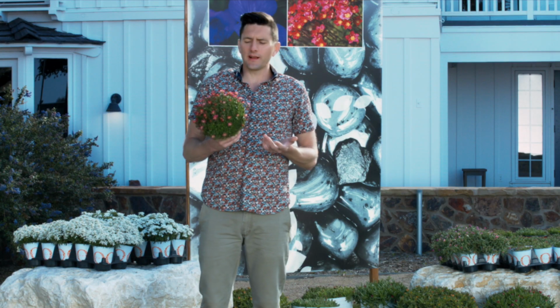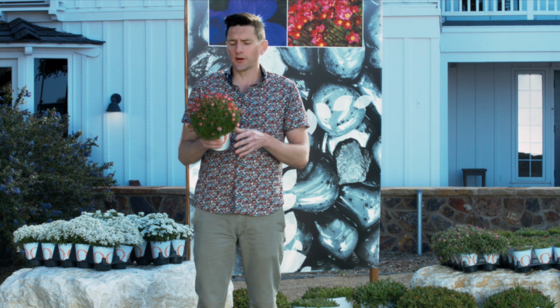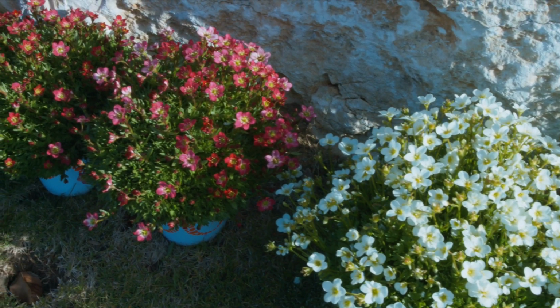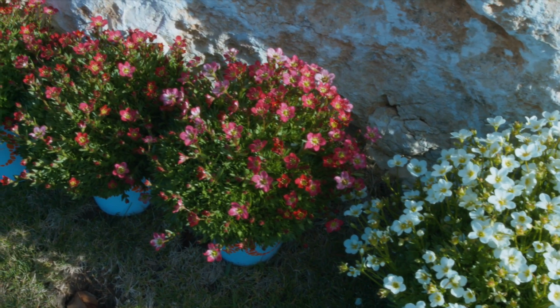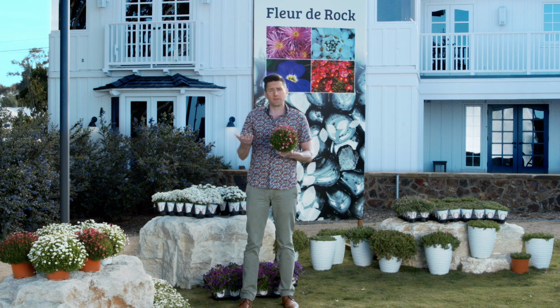And our Scenic Saxifragas are really well known for their dense habits, very full of flower color. And what's nice with our red in particular is how the plant ages. Typically, saxifragas don't age gracefully in the garden, where this one will go from its deep red color and age into a lighter pink before slowly fading away.